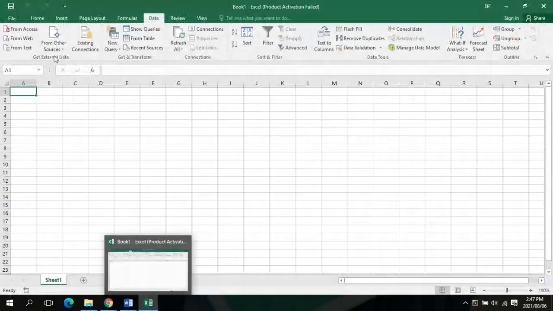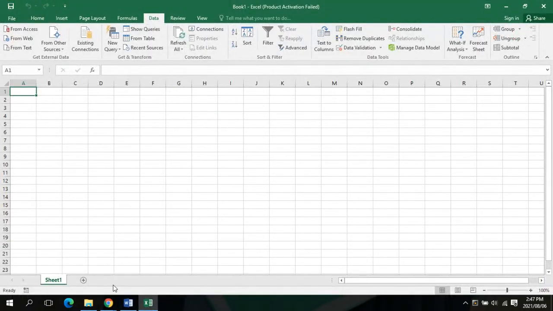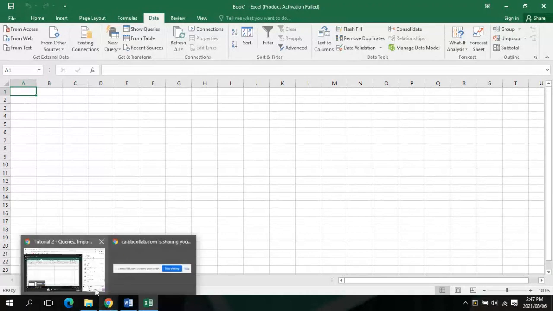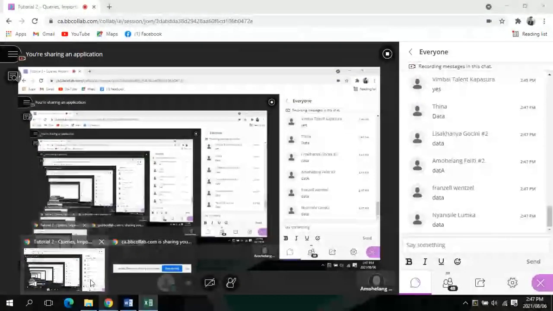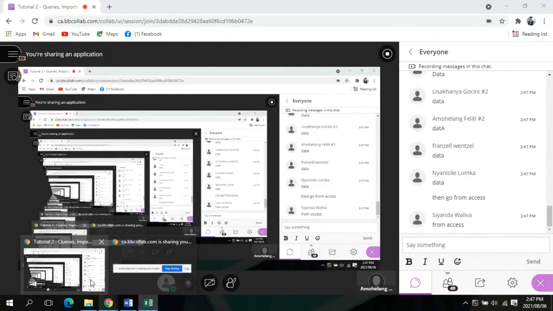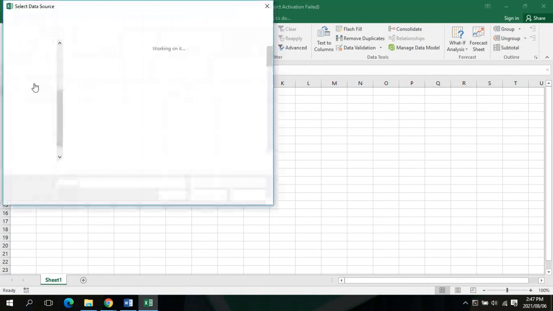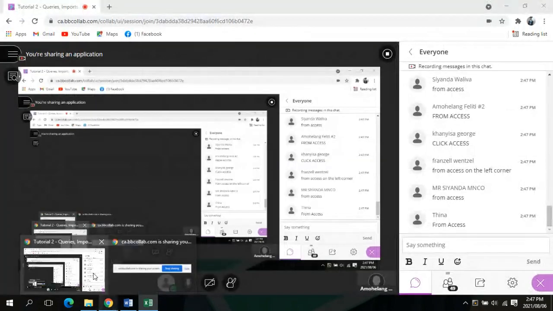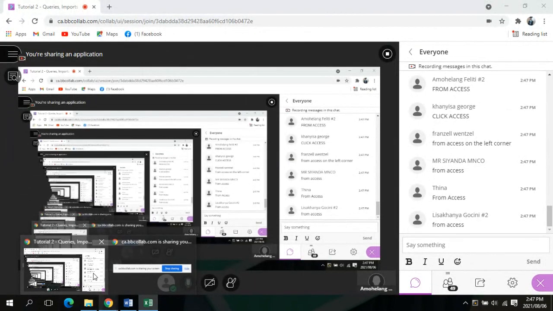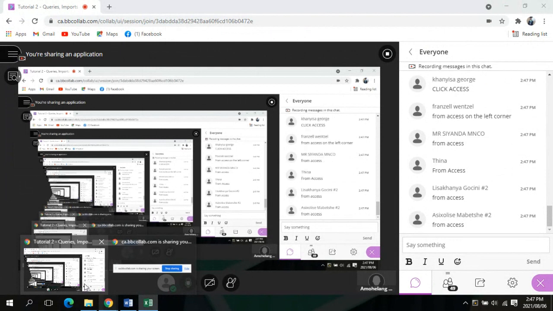And then from data, what do we do? And then from Access, where do we go?